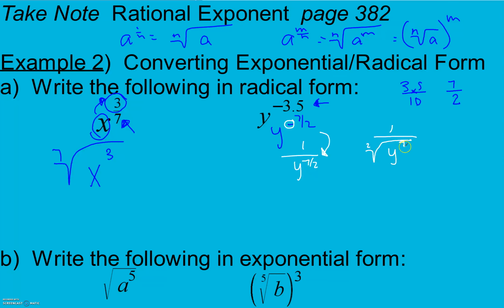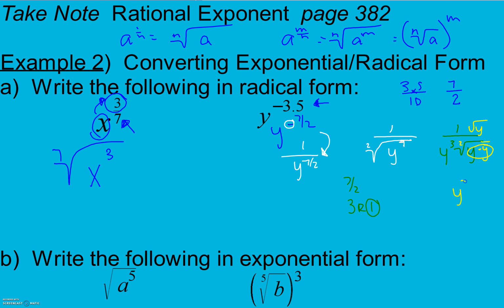And if I look here, if I have 7 y's, I can take 3 groups of those out. 7 divided by 2 is 3, remainder 1. So I'm going to have 1 over y cubed times the square root of 1y left, my remainder. And we never want to have a radical in our denominator. So I'm going to go ahead and multiply by 1 more y as a square root of y, top and bottom. Now I have a group of 2 with an index of 2, so I can take that out.